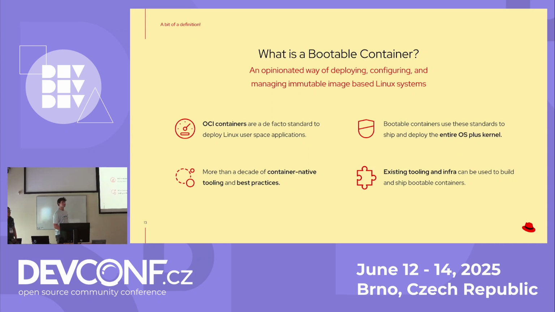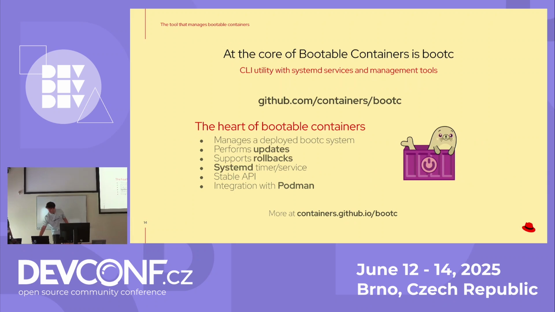But the thing is, once I've taken this and built this into an image, which is the entire OS with the kernel, we're able to essentially just do a pull from that registry to update the system. So this allows us to use that existing CI/CD, and we'll show it here in a second how the diagram looks. But the heart of it is this tool called Bootc, which we're going to use the CLI today to actually be able to manage and maintain this system.